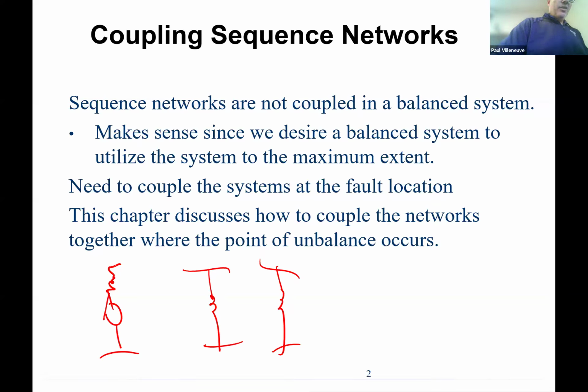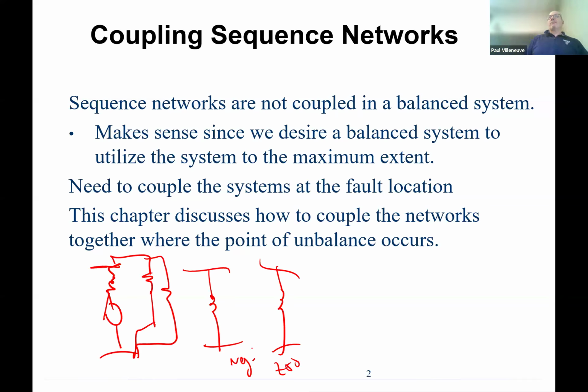So over here in your positive sequence, you would connect that over with loads and all kinds of different things, right? Because you have current flow in there. But the zero and the negative sequence have no current flow. They're not coupled in. They're not interconnected. So once we have unbalanced conditions, now we can have current flow through those networks. And now we have to figure out how to connect the positive to the negative to the zero. That's what we're going to be doing today.